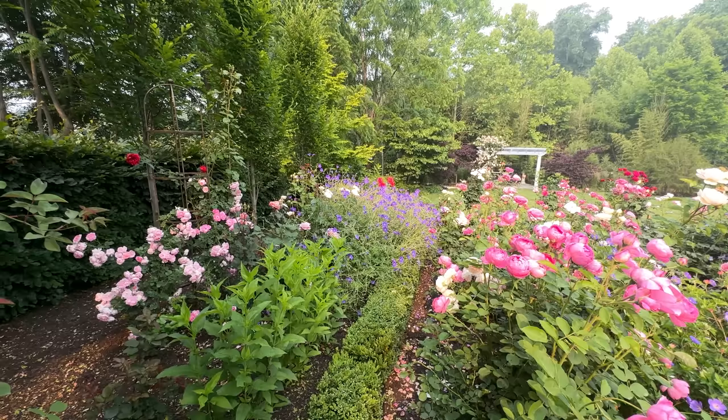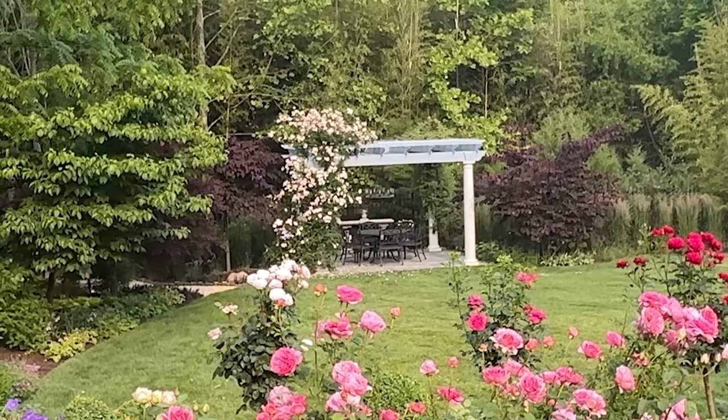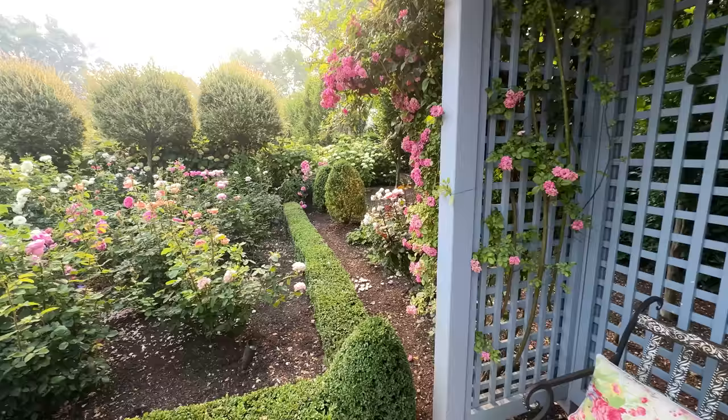Oh, I see Distant Drums here. Distant Drums is tucked in there. Orion geranium is kind of swamping it, I think. And look back there at that arbor. That is New Dawn to the left of it. Perfect Peggy is kind of done with her thing. Do you get any other flushes out of her? Very periodic. Okay. Very sporadic.